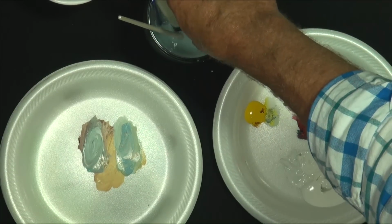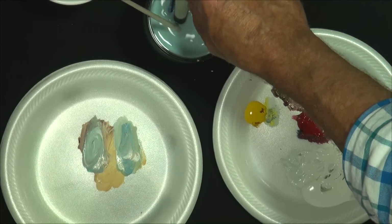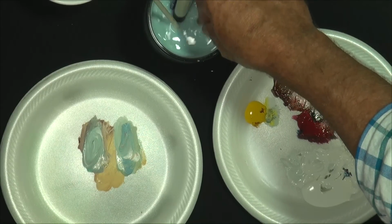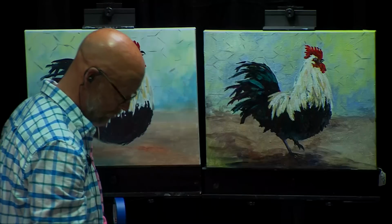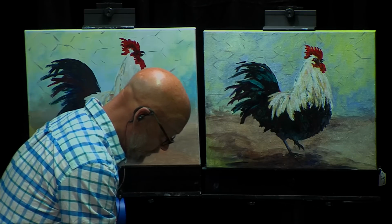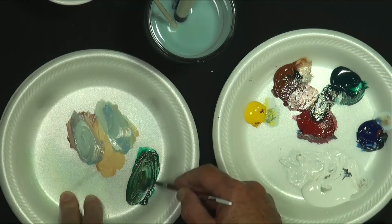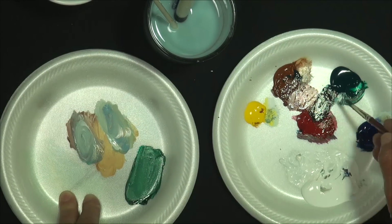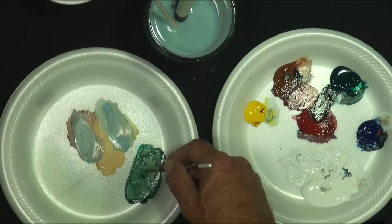Let's make some of these other colors and start sticking them in, and at the same time get his legs put in and some darker shadows in the bottom of the painting. But we'll start by putting these lighter colors in. What are they? Well, for sure we've got green and we've got brown. Always when you're using phthalo green, you're going to have to put brown or something in it, or you're going to have turquoise, flat out and out turquoise. So you want to modify that just a little bit.